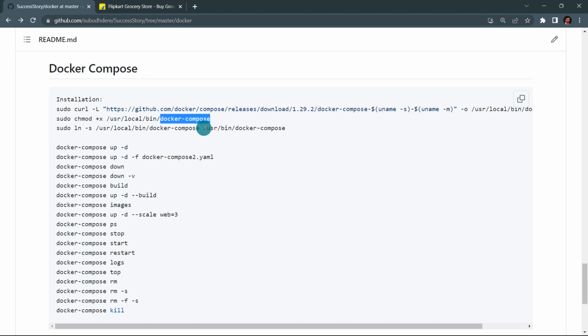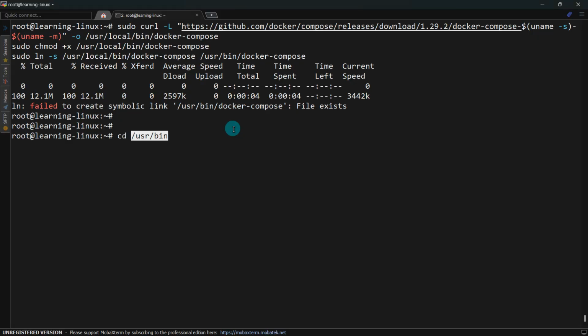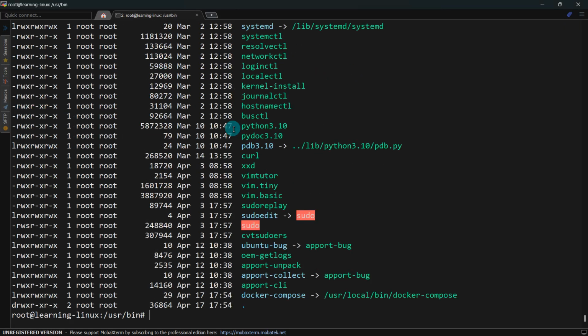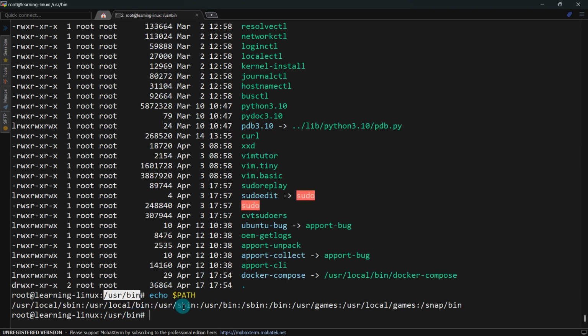If I go to the /usr/bin location, ln -s is nothing but creating a soft link. Over here you can see this soft link is created, and docker-compose points to it. The /usr/bin location is already added to the path variable, so docker-compose is accessible from all locations.